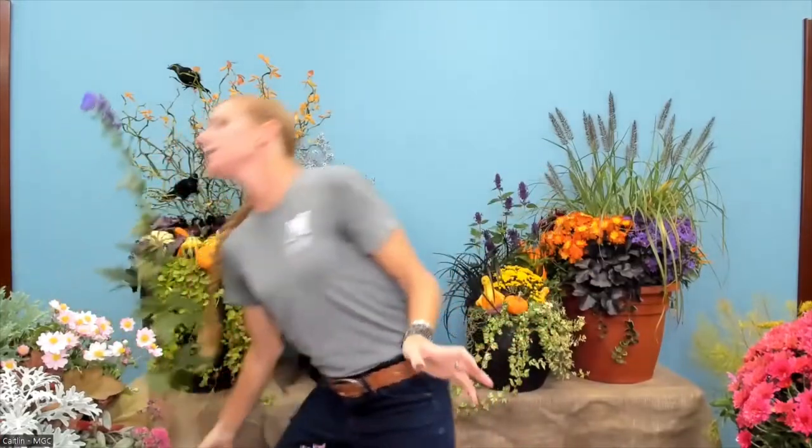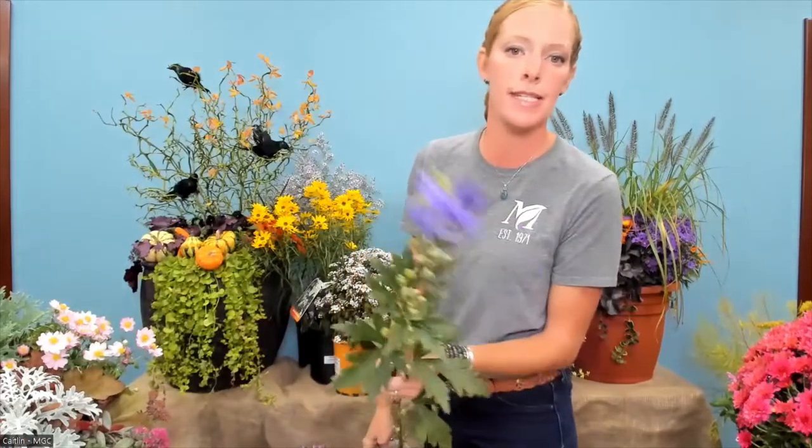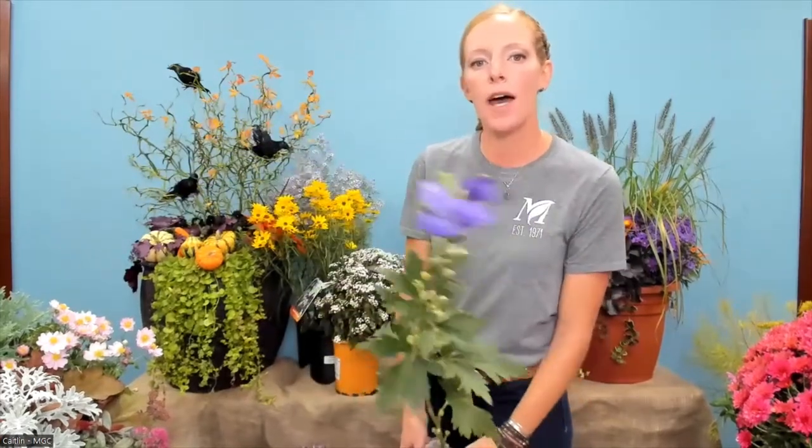Now, I did talk about deer resistance and being safe for kids. The next plant I will show you is not one to have in the yard if you've got curious little children. This is monkshood, Aconitum arendsii. So these plants do really well in Europe, into Asia, even by Nepal, and they thrive in cool climates, moist, rich soil conditions. And the reason why I said not to plant this if you've got kids nearby, this plant is botanical arsenic. So it's not very family friendly, but they definitely have been seen in every garden I've planted because they're gorgeous. They will reach an average 3 to 4 feet tall. Mine are a little bit bigger. I think that's just because I have them in a little bit more shade. So the monkshood likes just a few hours of sun, and it'll be plenty content.